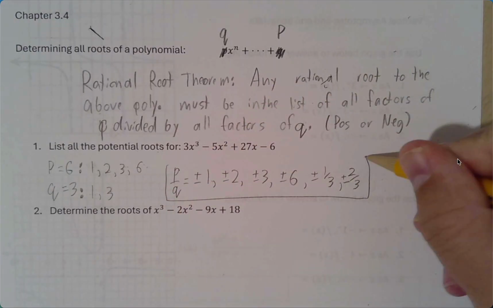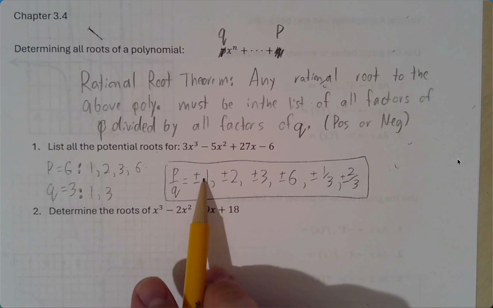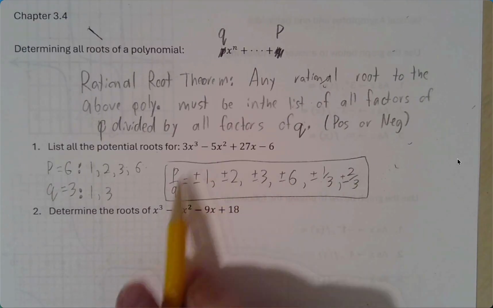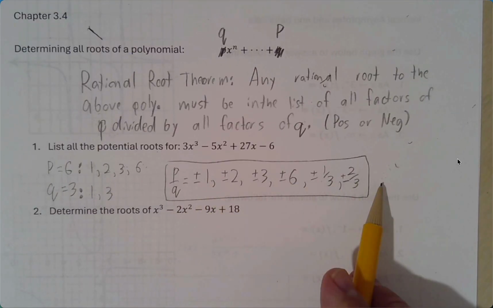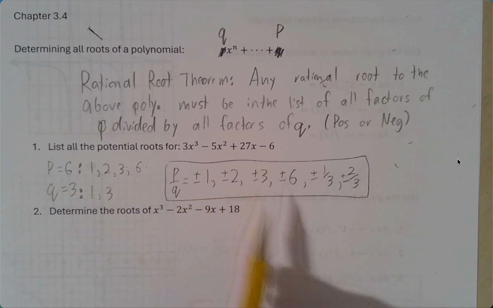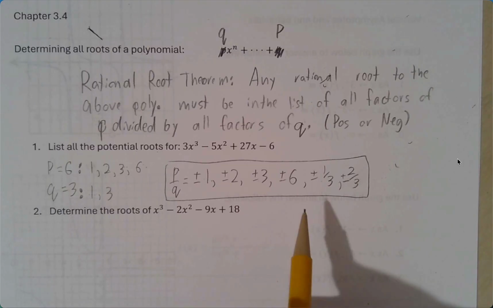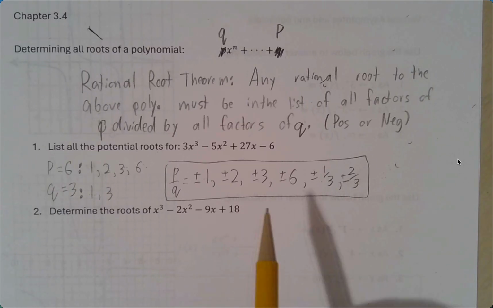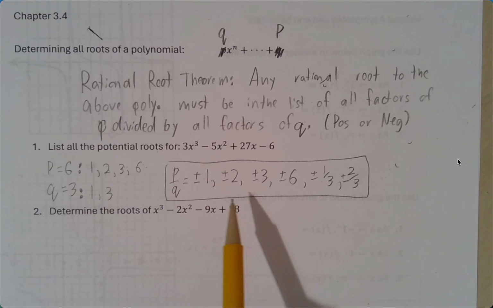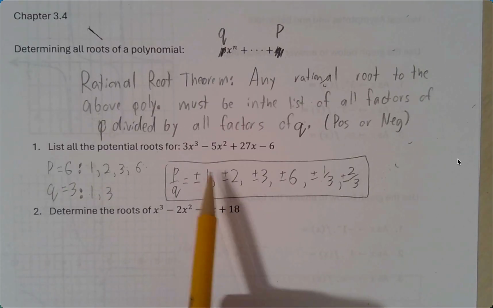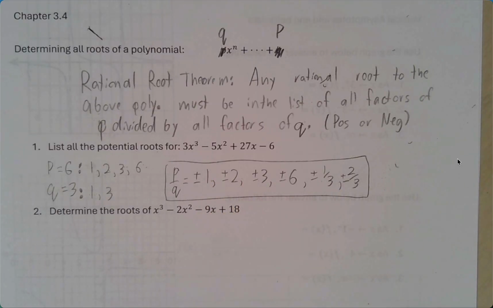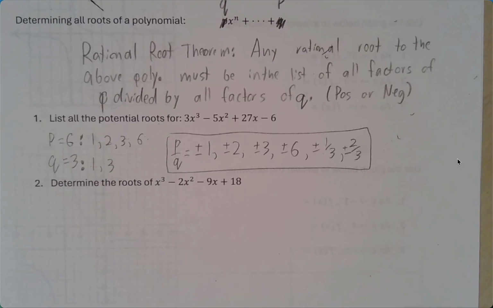And as you can see, again, there's way more than 3 values here. There's actually 1, 2, 3, 4, 5, 6, and plus or minus, so a total of 12 different potential rational roots for this polynomial. Now, which ones work? Well, that's kind of the bummer, is you still have to do synthetic division. But in the next example, we're no longer being told what to put in synthetic division. We're being told, try all of these, and as you find what works, continue further. So now let's look at our next example.